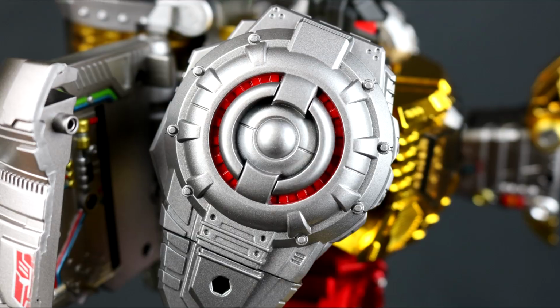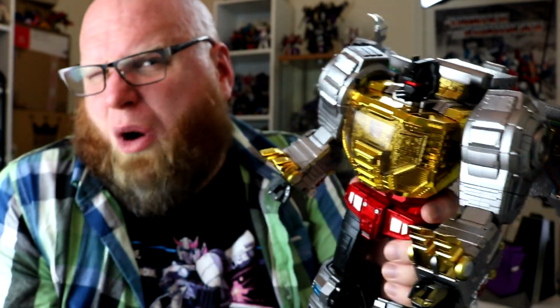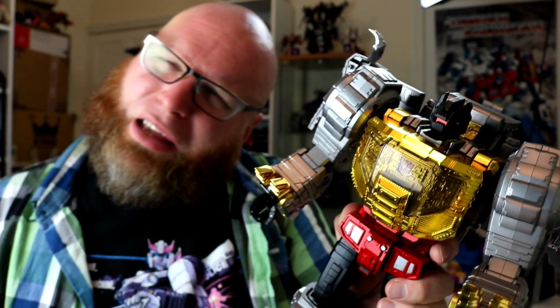Okay. But anyway, as I'm sure you've spotted, the detail on this Dino Brute is just off the charts. It's absolutely friggin' everywhere, from the internal bicep heat rings to the inner wing sizzling circuitry, as well as a few weird extra curveball ones, like this impressively intricate slab of cyber stuff just behind his head for no reason. Is that from something? But why not, eh? Are we doing luxury Grimlock or what?